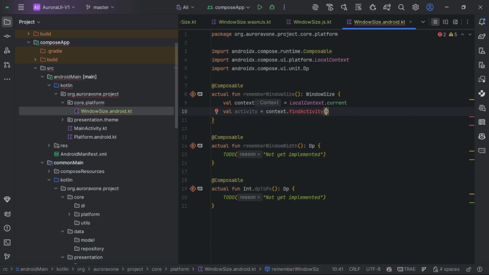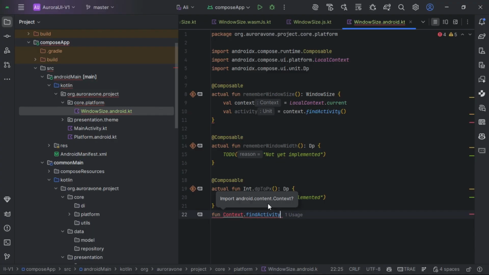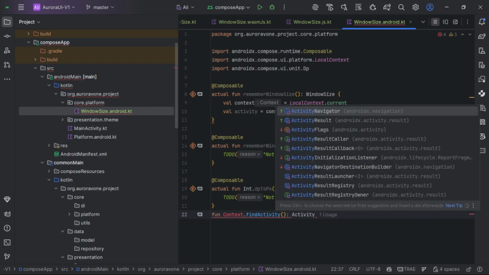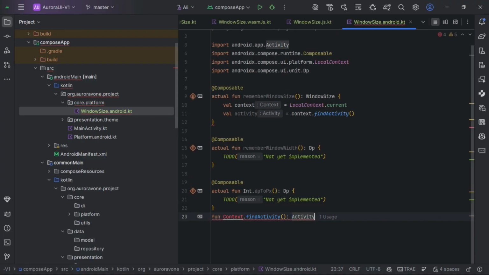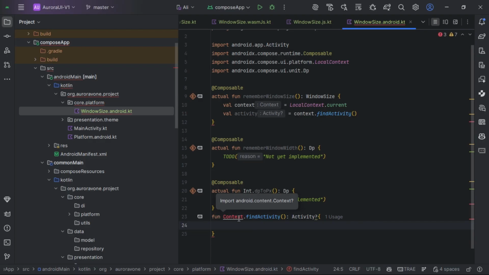So we shall declare it here, and create a helper function, a private fun Context.findActivity, which returns Activity, nullable.